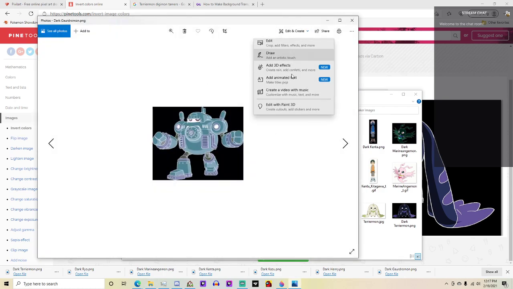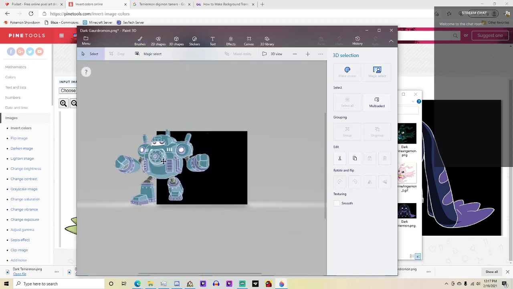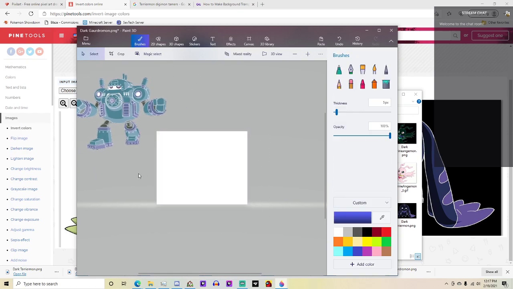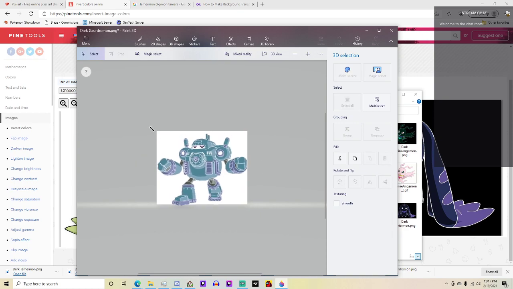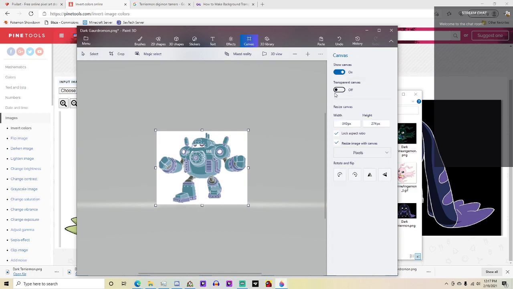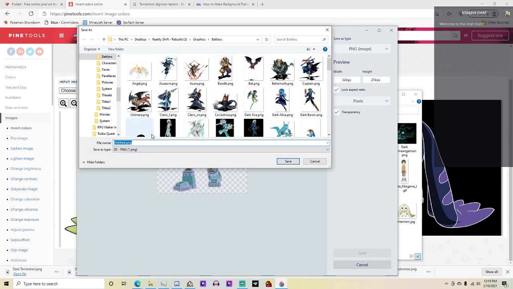Dark Gargumon. Edit with Paint 3D. Close that. Magic Select. Next. Got them perfectly done. Take him out. Select the canvas. Delete. Select him. Control X. Control V. Shrink him down a bit. Let's see how big the canvas is. Yeah, that works for me. Save as an image, make sure it's transparent, save.